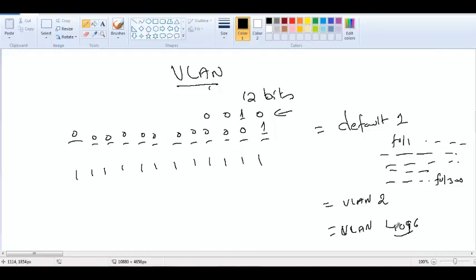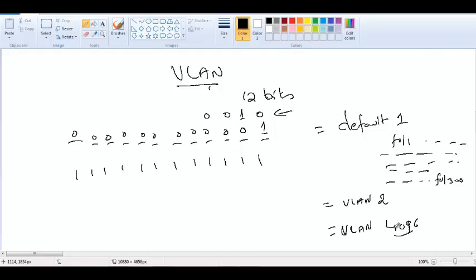Some VLANs are reserved. That you will see when you type show vlan brief. Even when you don't create them, they will be already created. Those reserved VLANs, you don't need to worry, you don't need to remember. You will see them already there, but with no interface mapped.